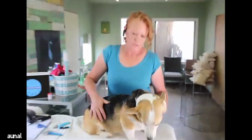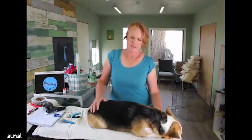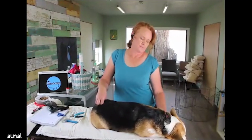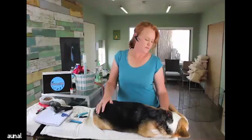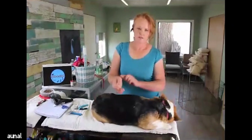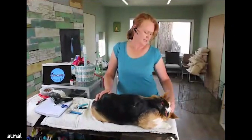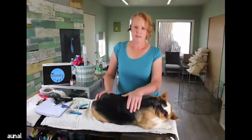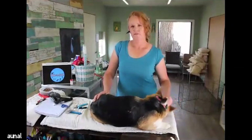Why do you want to trim them? Because if they get too long, they can get caught on things. And one of the most painful things that I've seen come into the vet's office where I work is either a nail that's been broken off but still hanging on, or the dew claw, the little extra one that some of them have. That one can also get ripped pretty bad, and it's very painful. So keeping them trimmed helps them, and helps keep you from having to go to a vet visit if it's unnecessary.